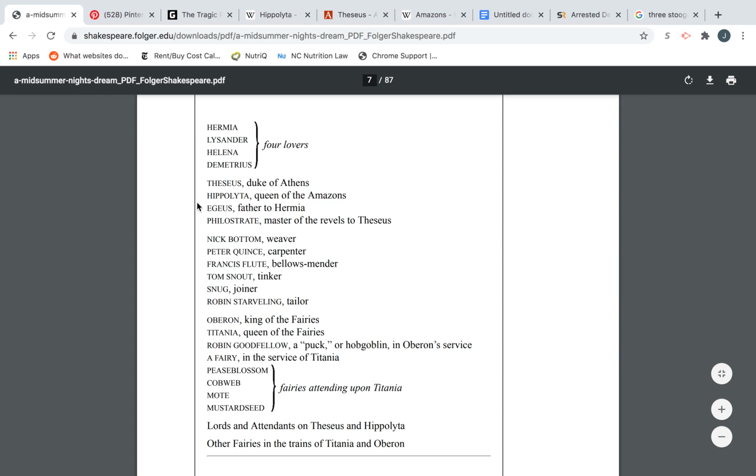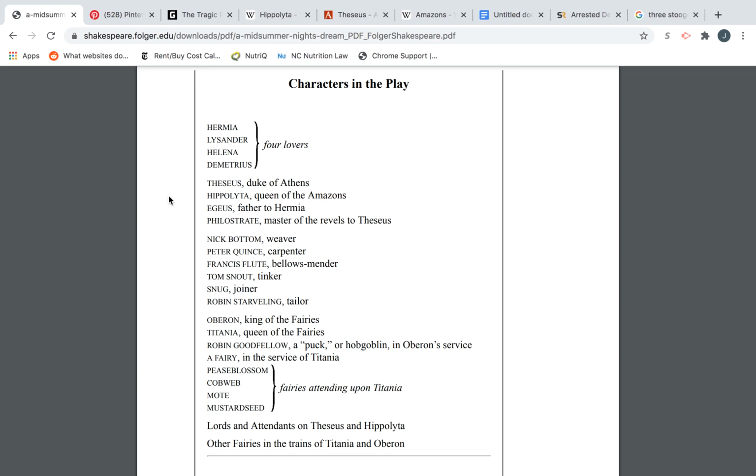So we have Theseus and Hippolyta. They're getting married in 4 days, and we walk into Act 1, Scene 1. And Theseus is like, oh, baby, I can't wait to marry you in 4 days. The 4 days are going to take forever. And Hippolyta's like, just be cool. 4 days will pass, it'll be fine. And so Theseus is like, yeah, you're right.